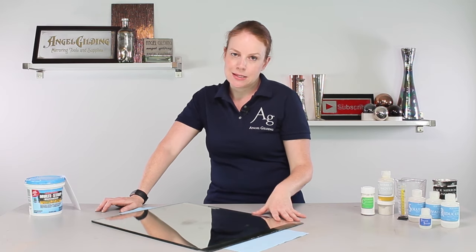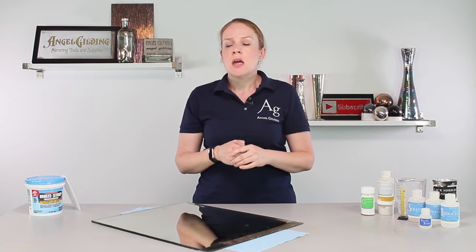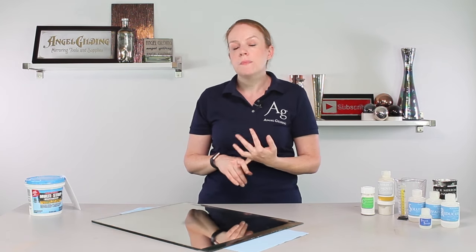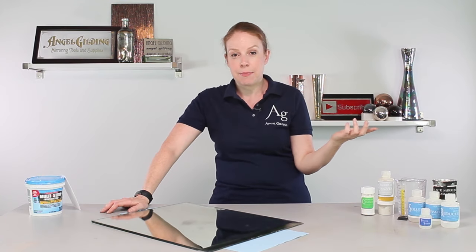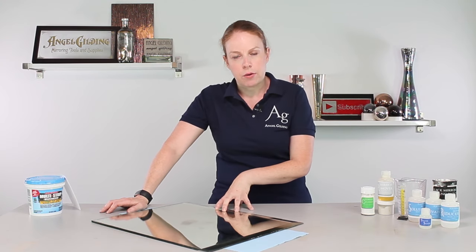Re-silvering a mirror will not fix glass. So if your piece has chips, if it's broken, or if it's got some really deep scratches, unfortunately re-silvering will not help with that. Actually, the process of applying fresh bright new silver can make some of those imperfections a bit more noticeable. Other factors to consider: if your piece has strong sentimental value, if the glass itself is unique — maybe a unique shape, size, or it has interesting cuttings or bevels — then re-silvering is a really good option, because you can't necessarily just run out to a glass shop and have them cut a mirror to size.